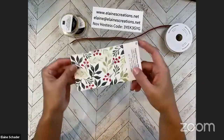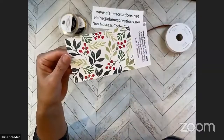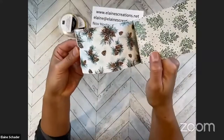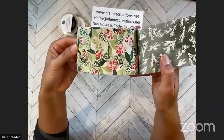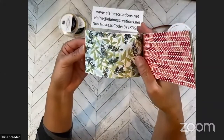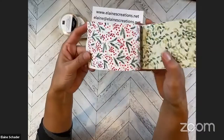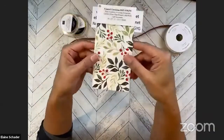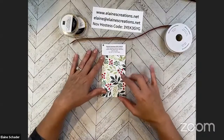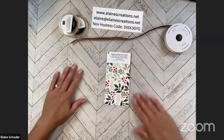And then we've got the Painted Christmas Designer Series paper, and it was all watercolored by one of Stampin' Up's concept artists and then transferred over to the computer so that they can digitally match all the colors to our colors. So this is amazing. Somebody watercolored all of these designs and then it was put on the computer to make into paper. So super cool. I think there's a video on Stampin' Up's Facebook page showing you how she watercolored some of this. So if you have a chance, go check that out.